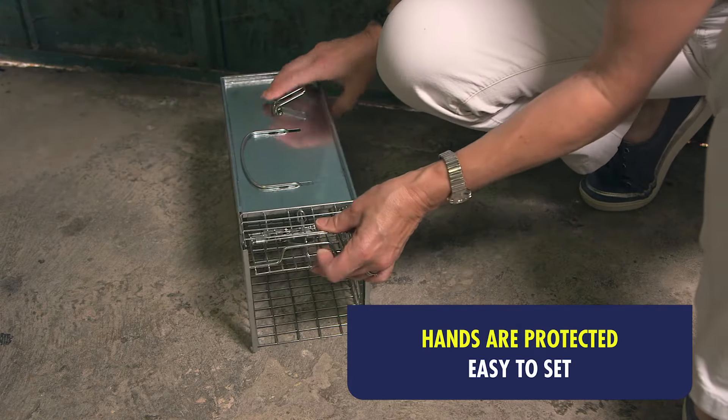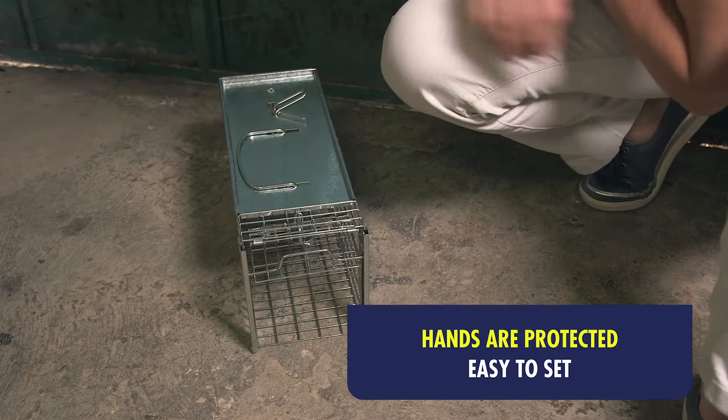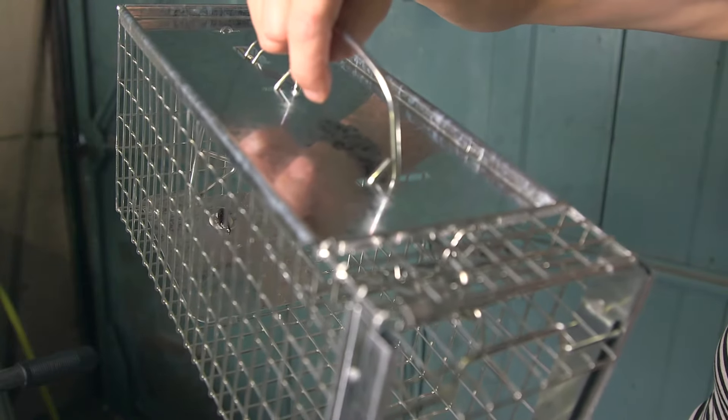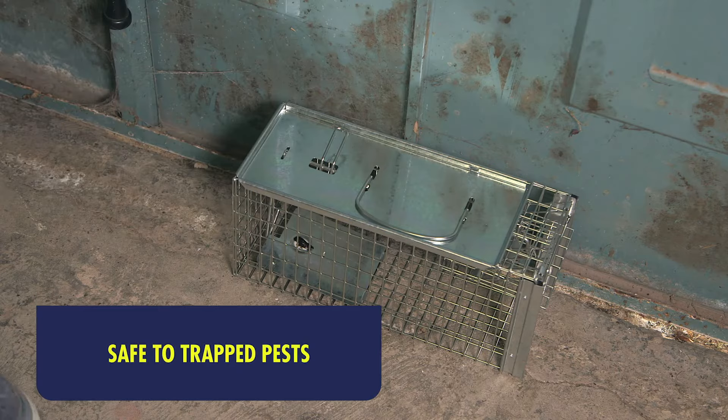The door is folded back by pushing on the little thumb plate and aligning the hook and loop using the lever. I just added a small blob of mouse and rat attractant as bait, which seems to be irresistible to the rats. It's galvanised and there are no sharp edges, so mum can be sure the rats will be caught without harm.